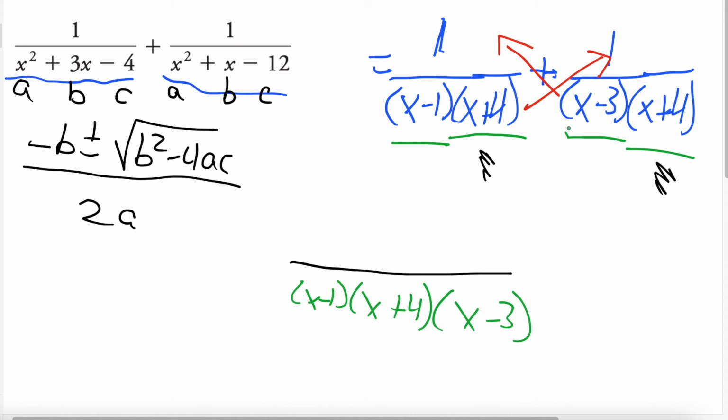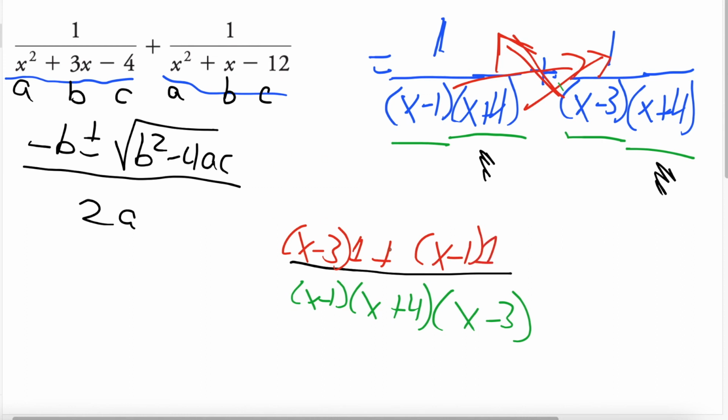So when we cross multiply, all we have to do is cross multiply the ones that are missing on either side. On the left side, we bring the x minus 3 from over here to over here and multiply that by 1. I'm going to add that. Then x minus 1 is the one that's missing, so we bring that one to the top, and it's going to be x minus 1 times 1.